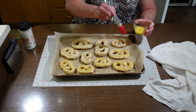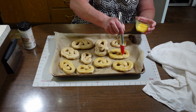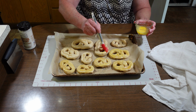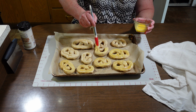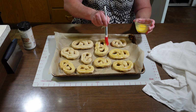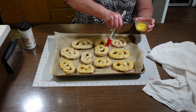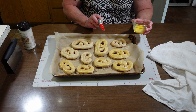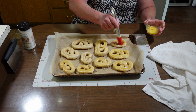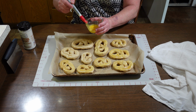Yeah, as soon as these are done, we're going to put them in the oven. The pretzels will be in until they're golden brown, probably about 10 to 15 minutes max. And the buns are going to go in for 15 to 20 minutes. About halfway through, probably at about the 8 or 9 minute mark, I'll bring the buns up to the upper section, and I will put the pretzels down closer on the bottom, and that way everybody gets kind of the same amount of heat in the oven.